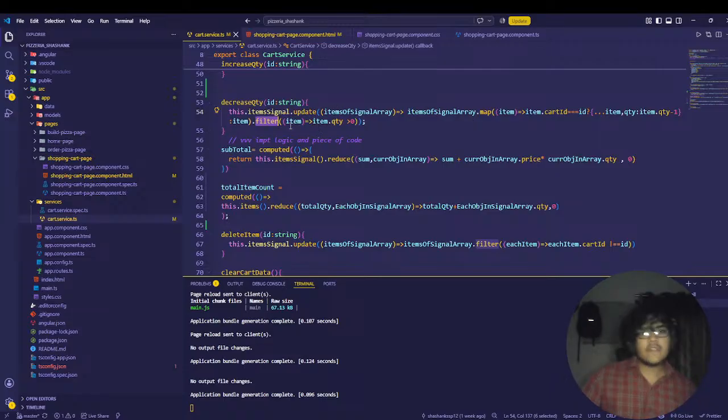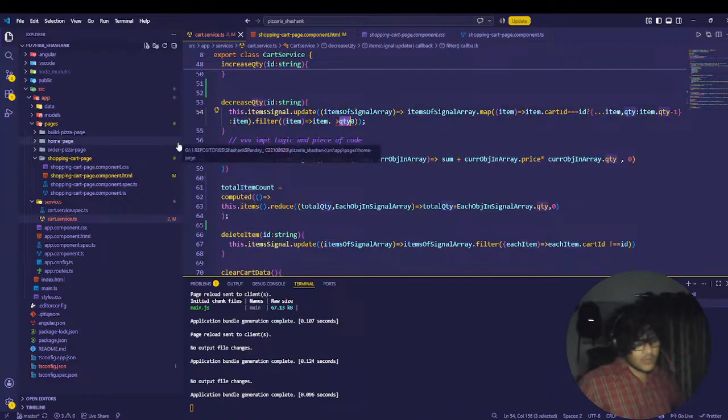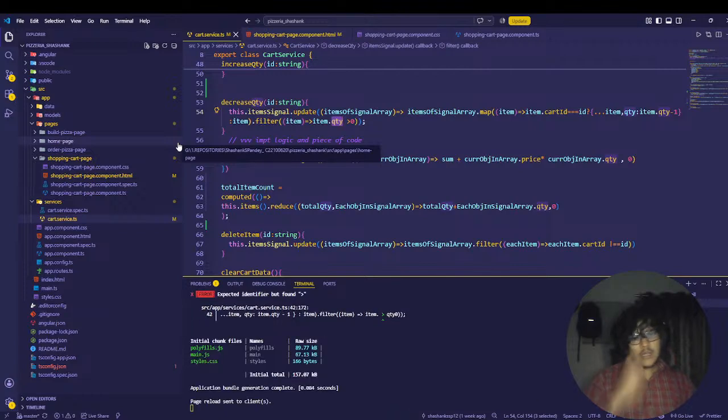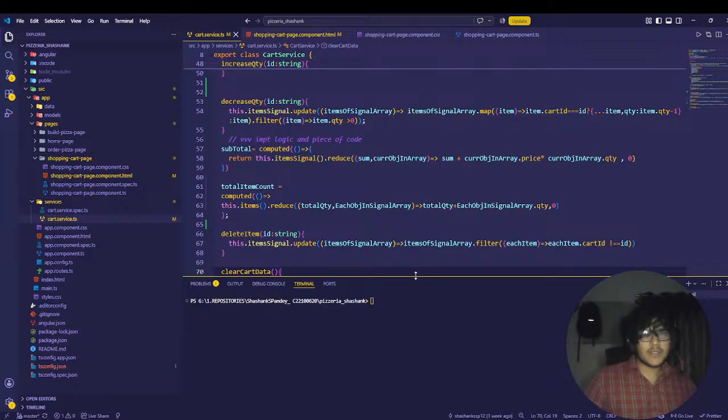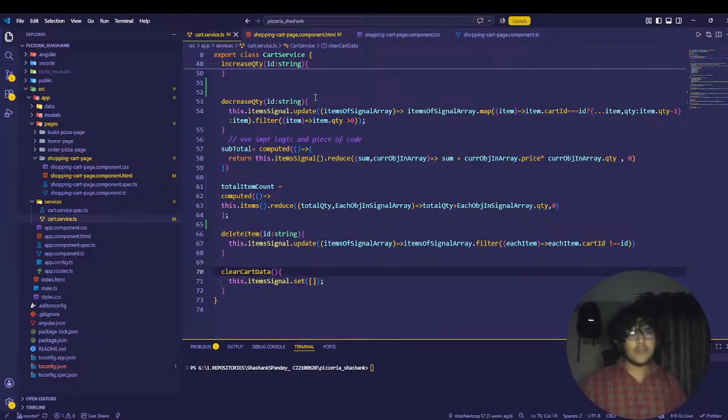So if filter items, only if the item quantity is greater than 0, then you are going to have the thing, otherwise not. So this is lovely. This usage is definitely absolutely wonderful. Otherwise, we'll ask whether what we have written is correct or not. It is actually correct, I know it for sure. I just need to check what needs to be done over here.